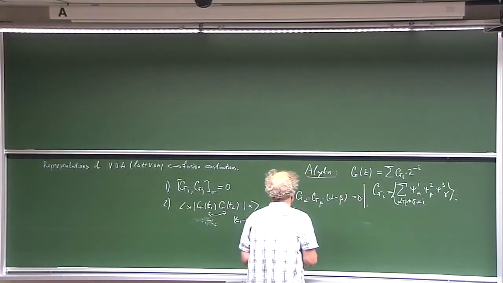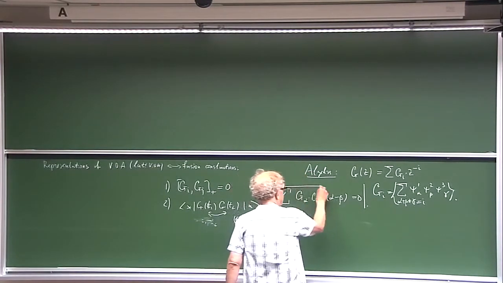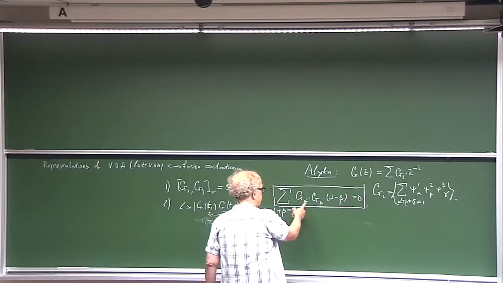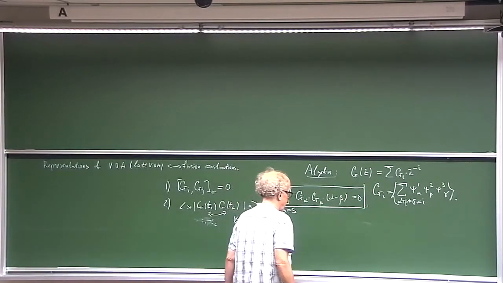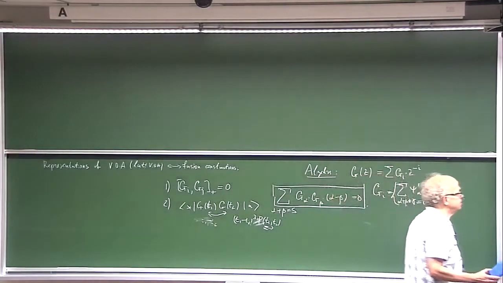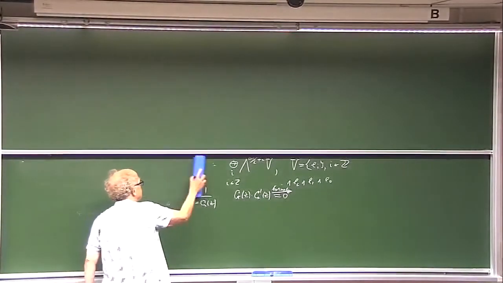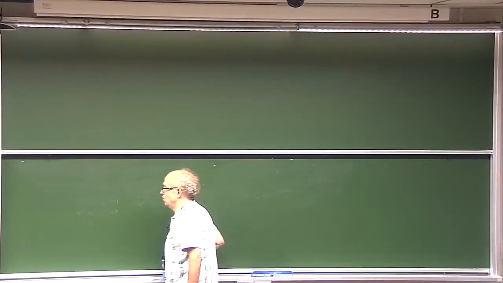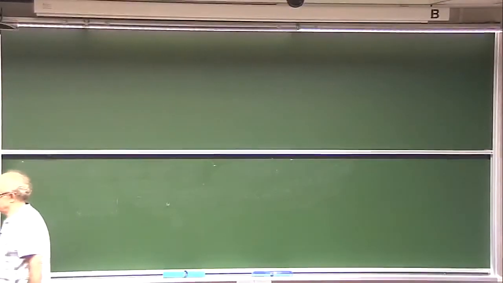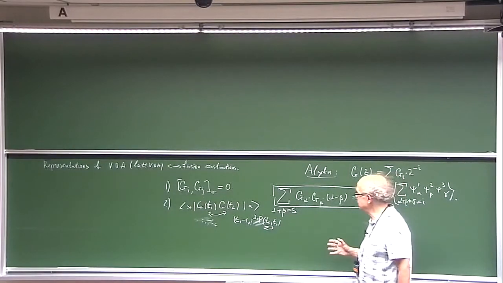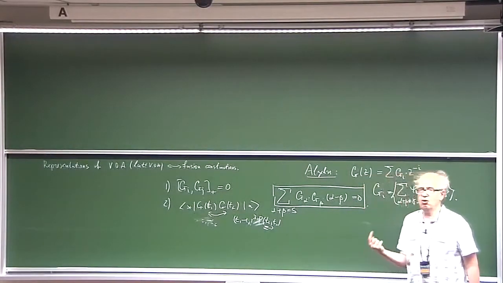Now, suppose we just want to discuss some algebraic consequences of these conditions. What does it mean? What does it give us? That is the exercise which I want to discuss now. We had some construction, and this construction gives us G_i which satisfy this condition. But now we want to go the opposite way.